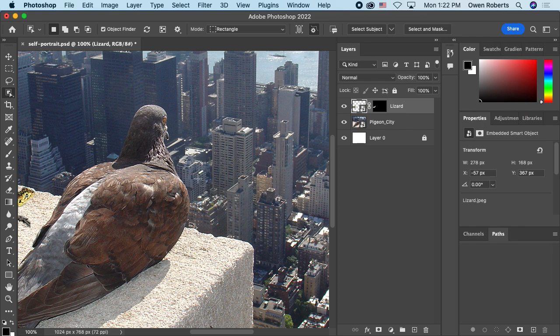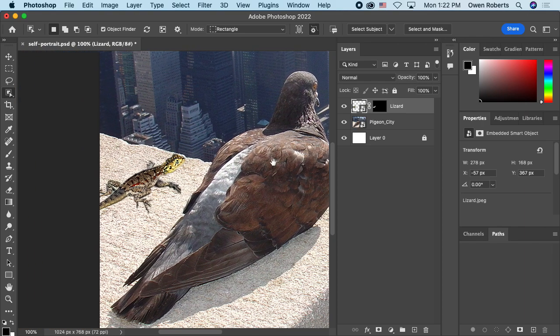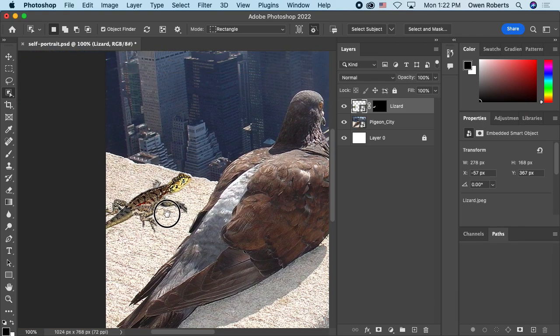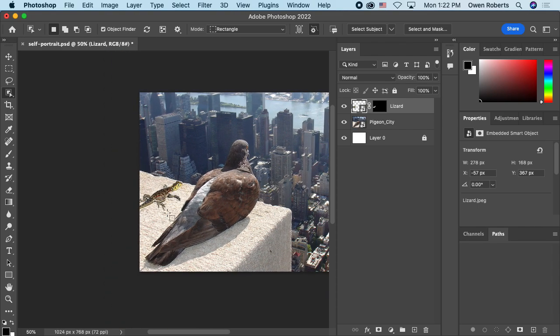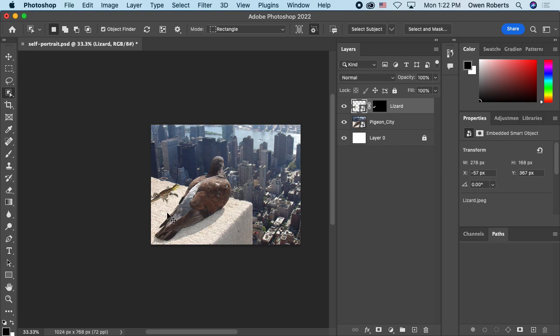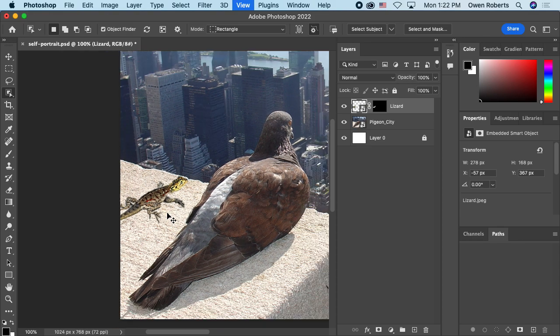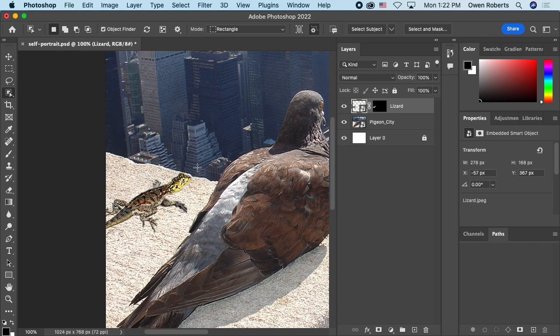So that's how it would look if I published it on a website or something. But what I'm going to do now is focus on this lizard, because one of the things that makes this lizard appear, even though we've cut out the background, the lizard doesn't really look like it's part of this scene. And there's a couple of reasons for that, having to do with basically the color and lighting.